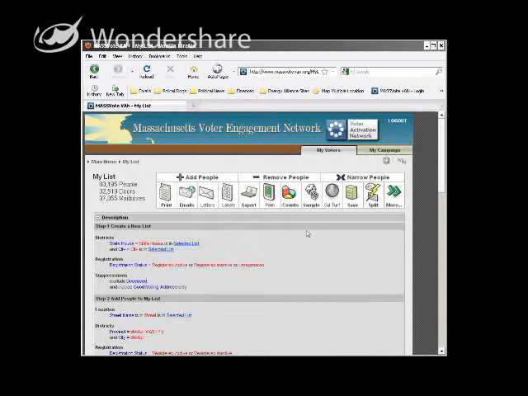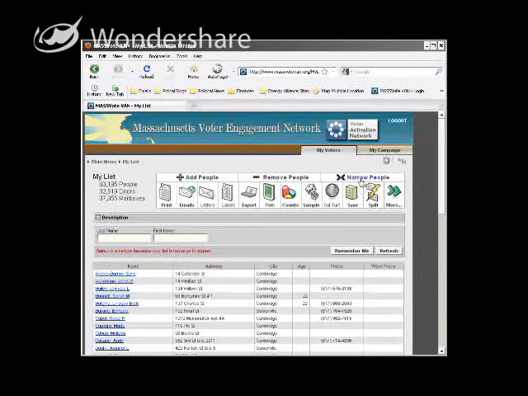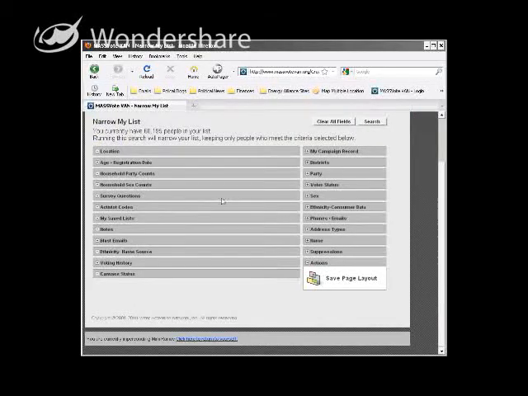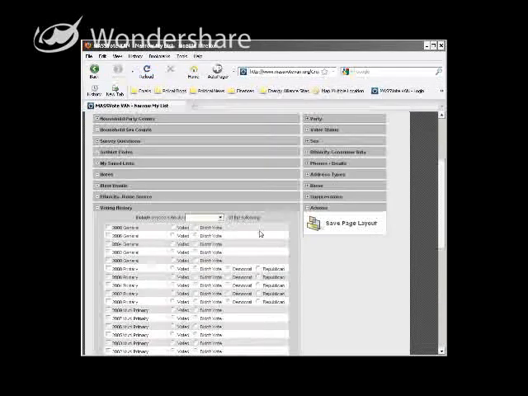But we're also trying to reach certain kinds of people to target for this election. So we're going to narrow our universe to some voting history. So what you do, you just click on Narrow My List, and basically it takes the whole group of people that you've already searched for, and we're just going to add another criteria that we want to narrow it to. There's a bunch of different categories. So you could say, include anyone who's voted in all the elections you select or any of them.